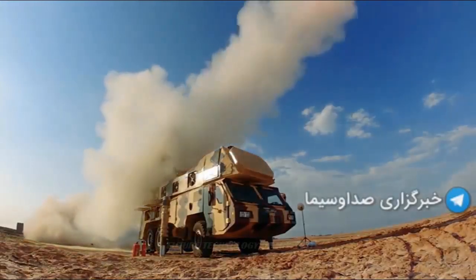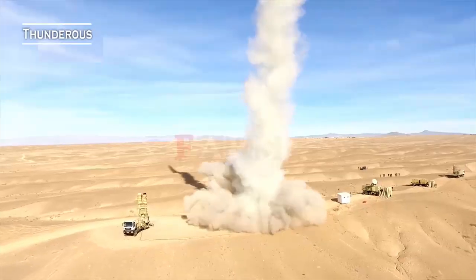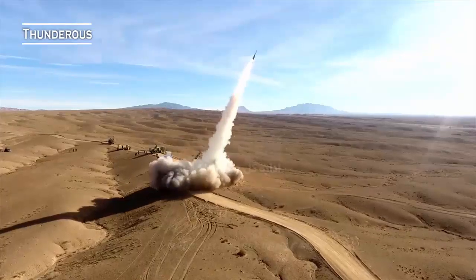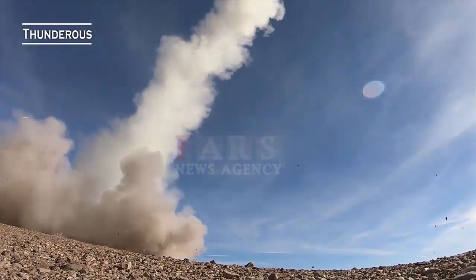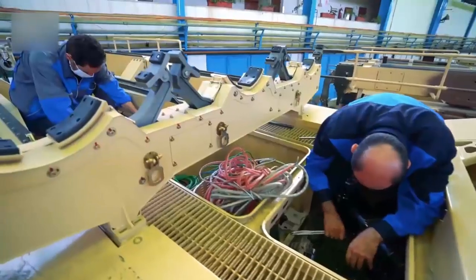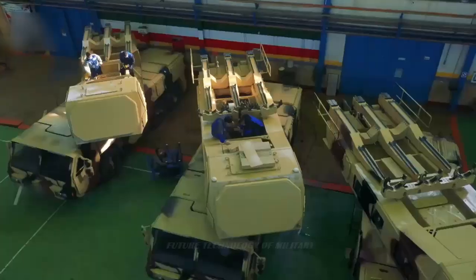On Day 9 missiles, 'command guidance' is written, meaning the missile is guided by receiving corrective commands to travel towards the target. The Day 9 is guided via a link to the Corded III system. In this method, the missile may not have an internal detector, though models with a radar detector are also possible. Day 9 missiles have advanced laser proximity fuses to reach the best position relative to the target, explode the warhead, and destroy the target.